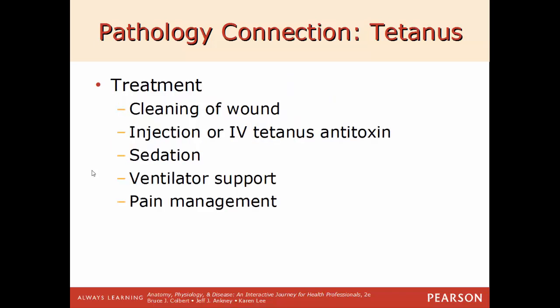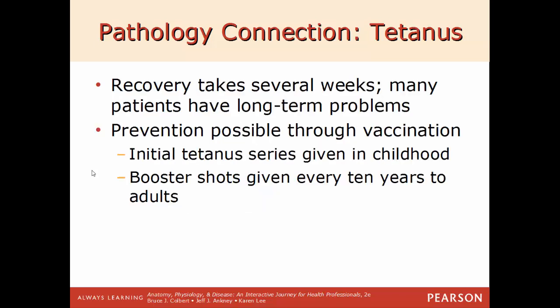Common treatments for this condition, of course, include cleaning of any kind of wound that you receive, an injection or some IV tetanus antitoxin treatments, being sedated, being put on a ventilator if it gets really progressive, and also pain management. Recovery of tetanus can take several weeks, and many patients after that point will still have long-term problems. Prevention is possible through vaccination. The initial vaccine will be given in childhood, but then you'll need booster shots every 10 years or so as an adult to help maintain your immunity.